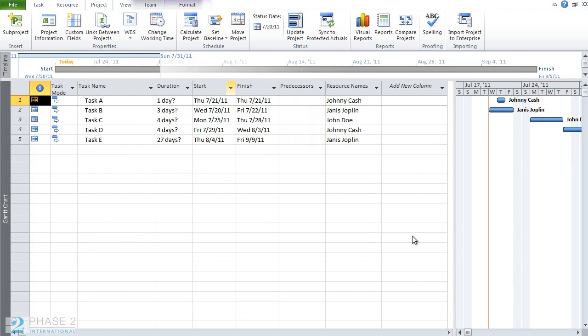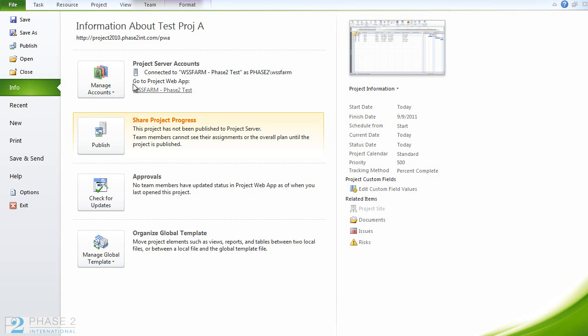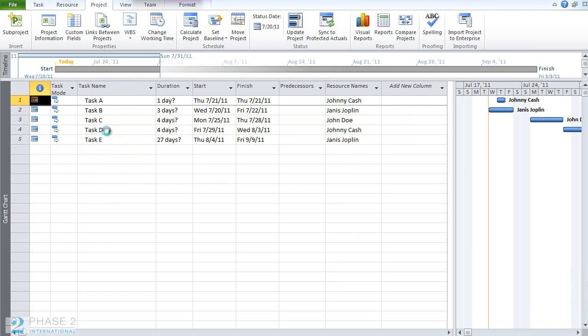Now, to make sure that your users can see the project, it first needs to be published. So click on the File tab. Then click on Share Project Progress. And the Publish Project dialog box pops up.